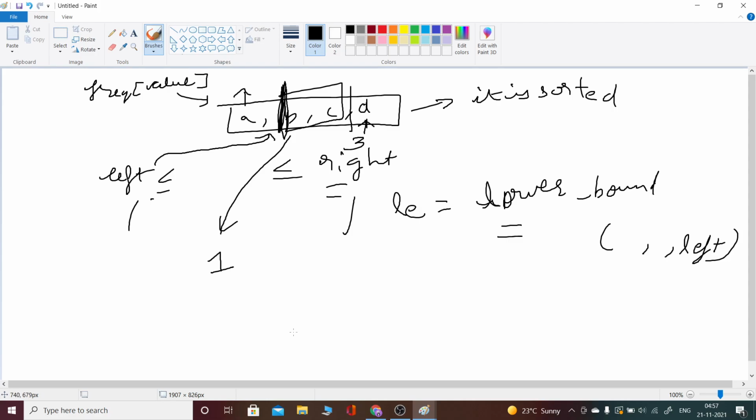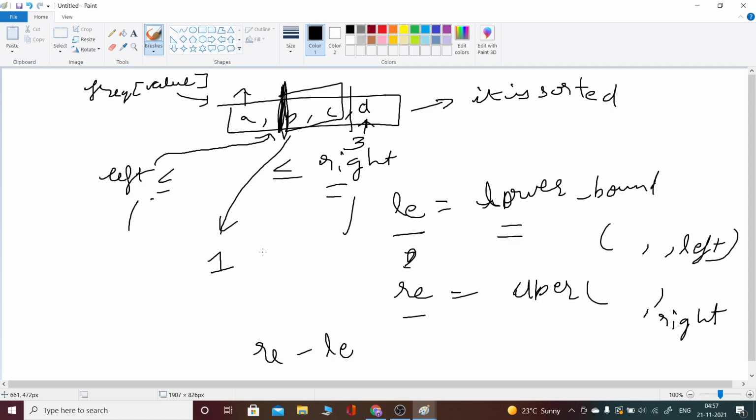So how can we directly produce our answer from them? Similarly, I will do re equal to upper bound for right, and I will store the indices, the answers re and le. So re minus le, like 3 minus 1, which is equal to 2, would be our answer.